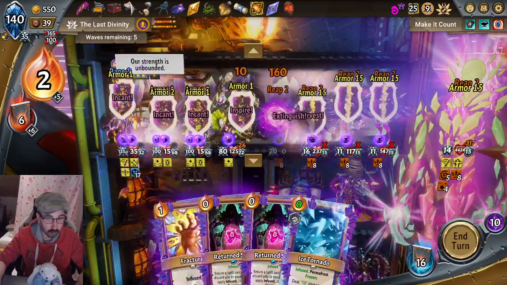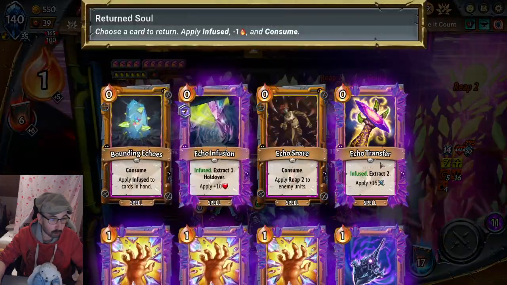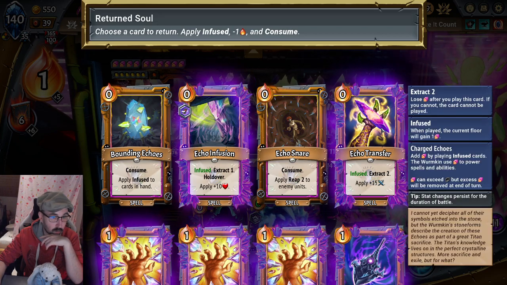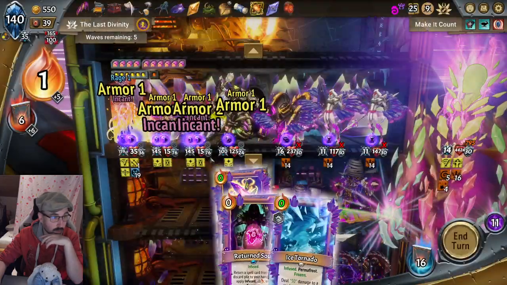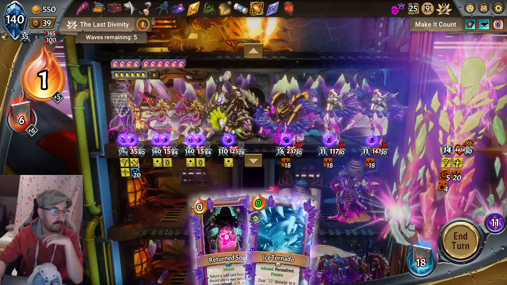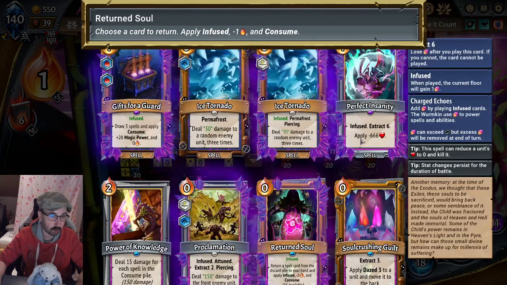Crit Builder is fine. Let's reap you. Then I think we return Soul Echoes now. Echo Transfer. Echo Transfer seems very reasonable. I want your baseline attack to be higher, so we don't have to rely on over-candying too much.